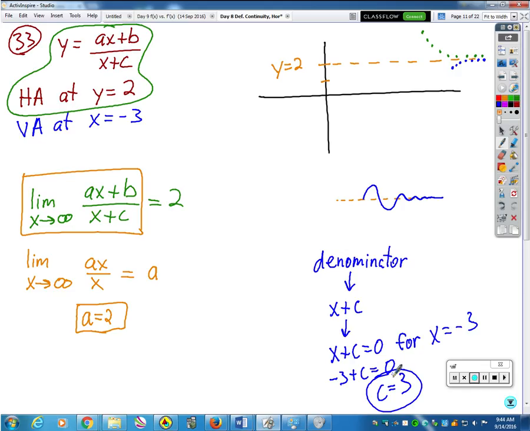So the C deals with the vertical asymptote. It turned out that the C value, we found out using this clue, the vertical asymptote, and the A value was found using the horizontal clue. So if the C happened to be on the top, then it would be separate. It would probably switch, yeah.